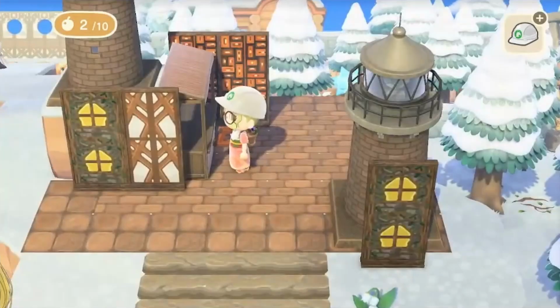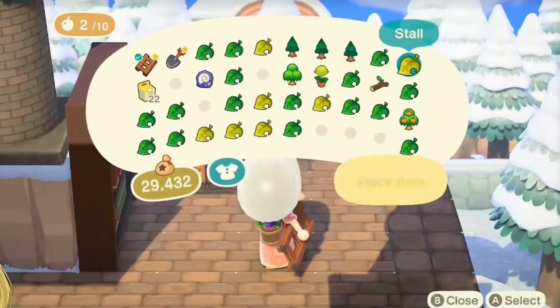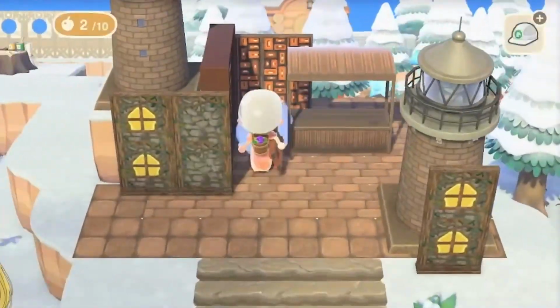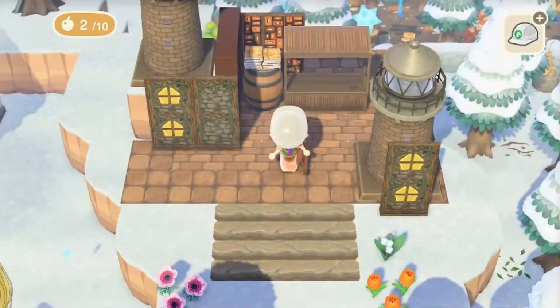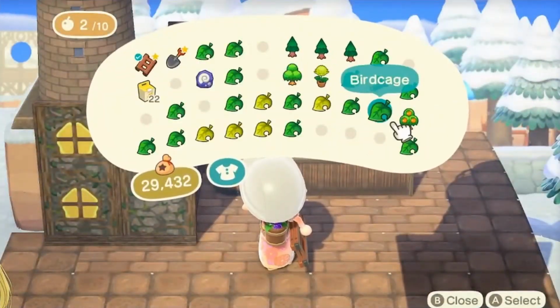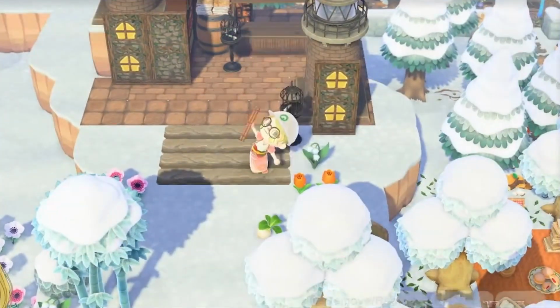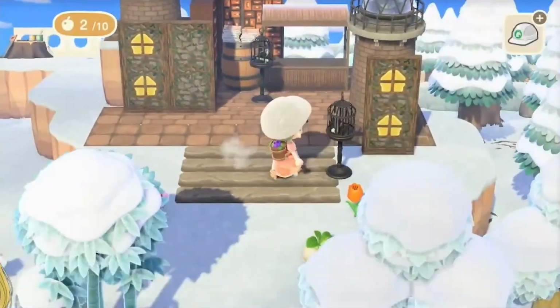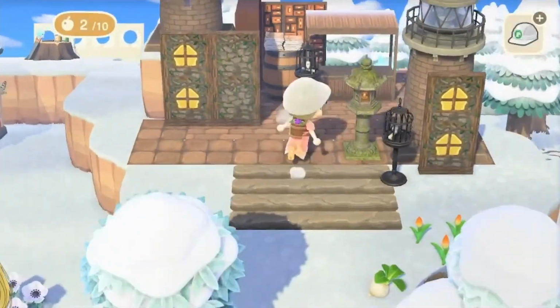And here I'm just trying to use the Ollivander drawers as a background, as if it's just a busy brown background. So it kind of looks like letters, boxes. So there's sort of like a post office / Owlery, because there's not that many owl related items in the game, of course. I mean, not many people are specifically looking for owls.